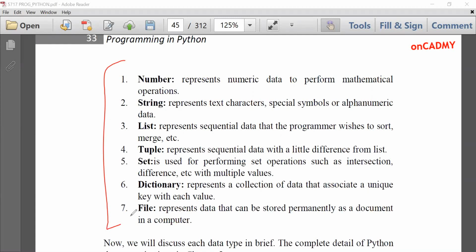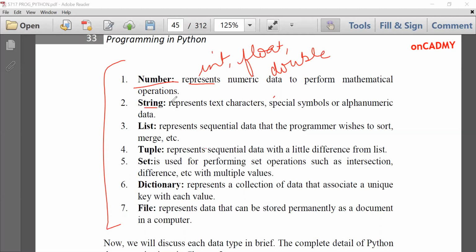You just need to write the variable name and assign a value, either floating point or integer value or a large float value, which comes under double in C or C++. So all numeric data which is used to perform mathematical operations comes under the number data type. That means all integer, float, double data types come under the number data type.